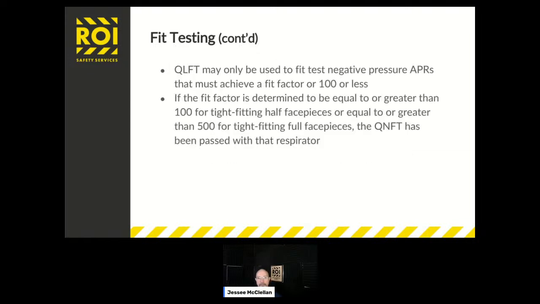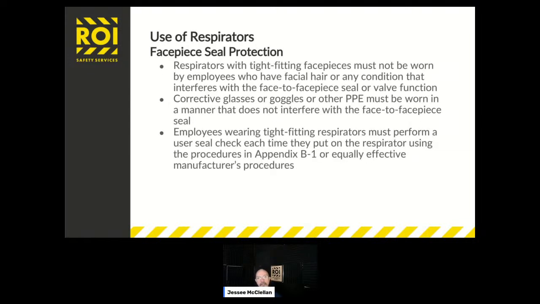Again, we're going to cover what you need to know. And it is one of the more difficult programs out there. You have a confined space program, you have a HAZCOM program, forklift programs, or powered industrial truck programs. Those are fairly easy to manage. Confined space is a little tough. HAZCOM is fairly easy, but I tell you what, respirator programs probably have the most actionable things to do out of all the programs that we support for our clients. And you need to stay on top of that.